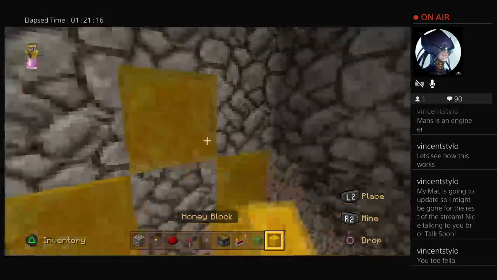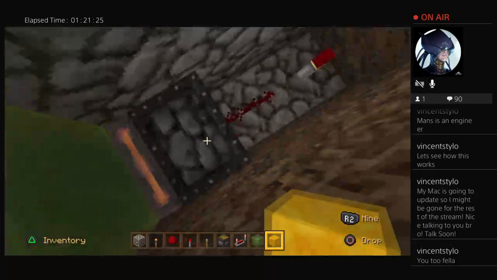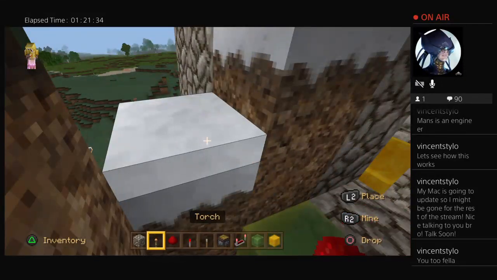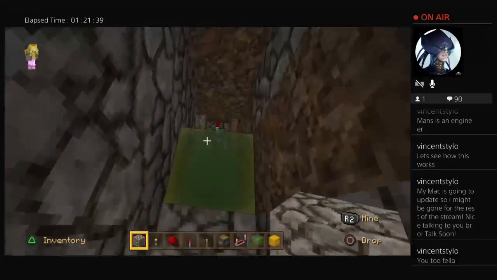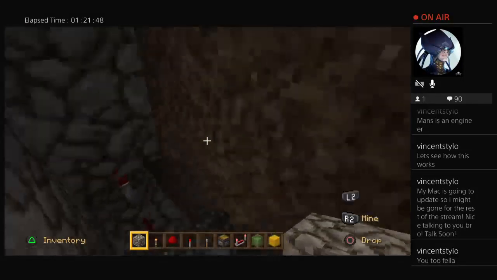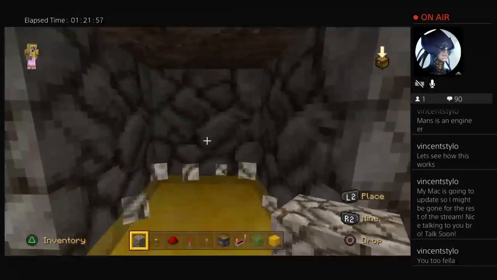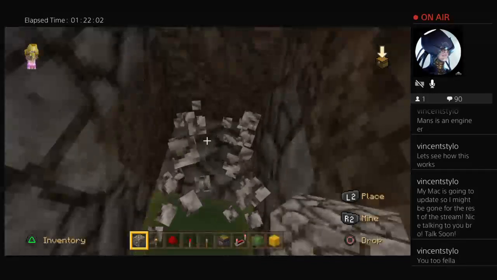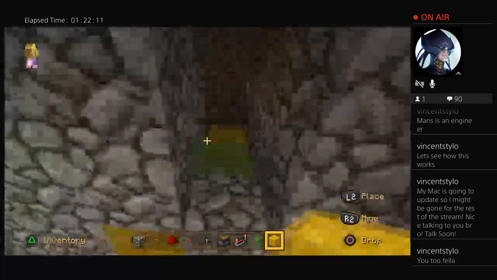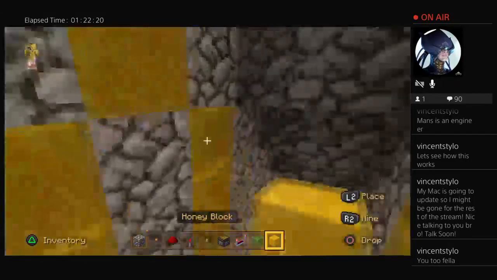This needs to be honey blocks as well. And then from here, so I know that that's honey blocks. I can do that. For now, I'm gonna mess with this a little bit more as time goes on. Put that there, put that there. Oh, I didn't think that through. Hold on. Yeah, I need to... Oh boy, that could have ended badly. So I can do that. And do that. And that should work fine.